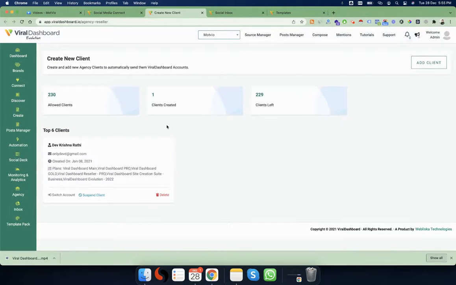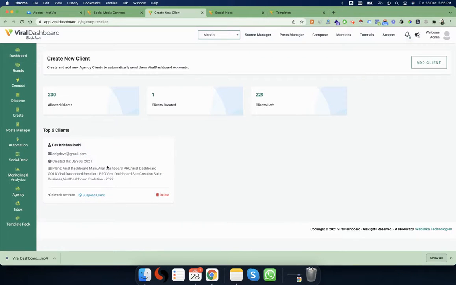So the users will receive emails automatically from you, and you can manage and control your clients. You can switch to their accounts to see what kind of brands and contents they are posting. You can even help them by logging into their account and providing them services directly right from here. Okay, so if I click on switch account, I will leave this user session, and I will enter into this account session. That means I can manage all my clients right here.